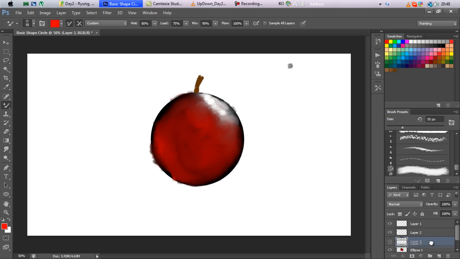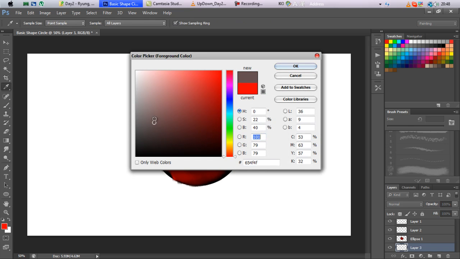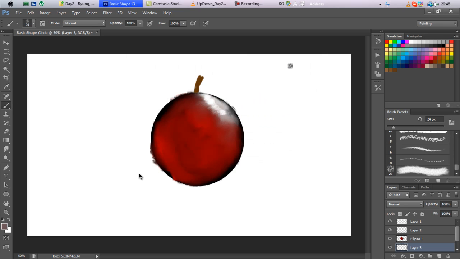So go to a new layer, and this layer is going to be the shadow. You put this layer underneath the apple which we've just done now. It's not a very fine drawing of an apple, because as you see I'm just showing you the basics of what I'm doing. You go to the brush tool, you'd go with a kind of grey colour for the shadow, and you would just shade along here, and this is going to be the shadow of the apple and where the light's coming from.